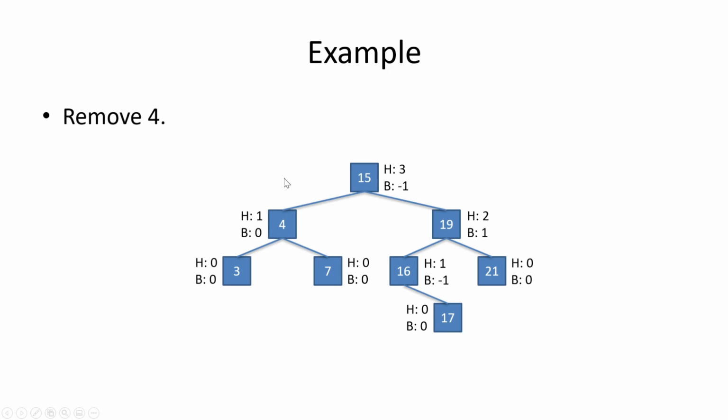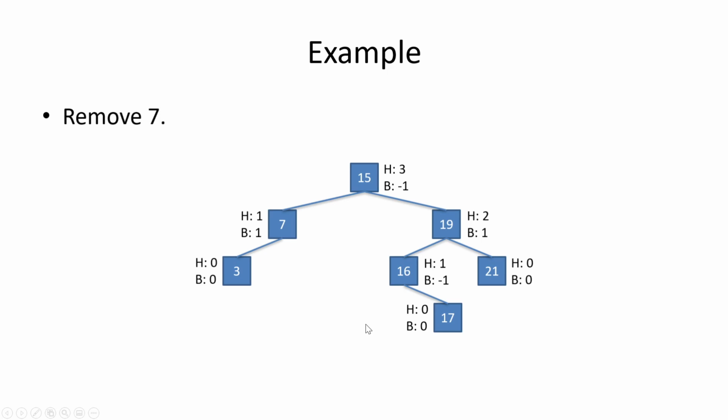Now let's remember we're going to do the normal binary search tree remove, which means in this case when I have 2 children, I need to promote a suitable replacement. Now luckily this one I only have 2 children and they're leaves. It really just means I get to promote one of them, whichever one I want actually. If the 3 is promoted here, it's in the right location relative to the 7, and if the 7 is promoted here, it's in the right location relative to the 3. And I can leave it up to you which one you want to do, because when we're done, I did it this way obviously, the balance is not upset in this case.